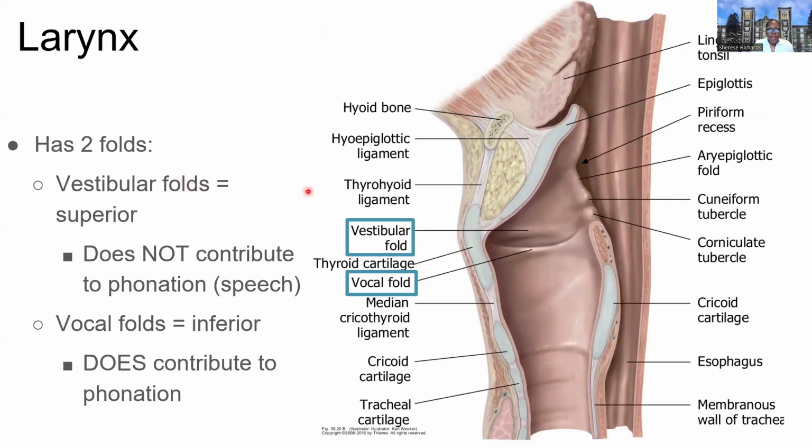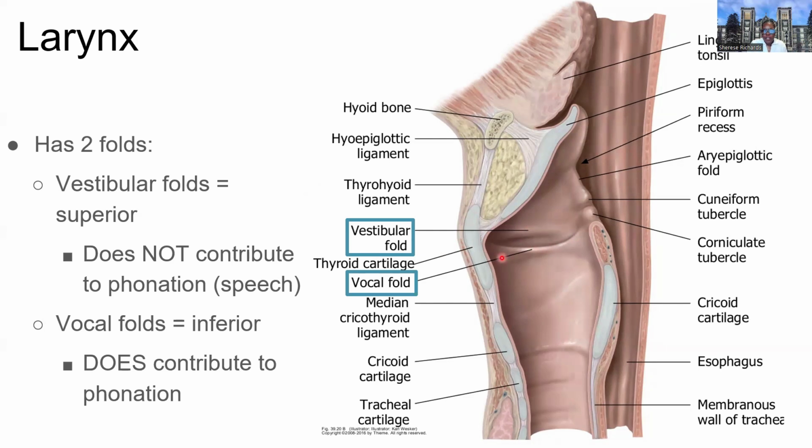All right. Now, if we look more closely at the internal aspects of the larynx, we have two folds. The vestibular folds, which are called the false folds. These are alternate terms that you may see on your structure list or that you may use on the quiz. The vestibular folds are false folds because they don't actually help as much in speech production, in phonation. They don't contribute as actively in phonation because they're found more lateral to the medial lumen of the larynx.